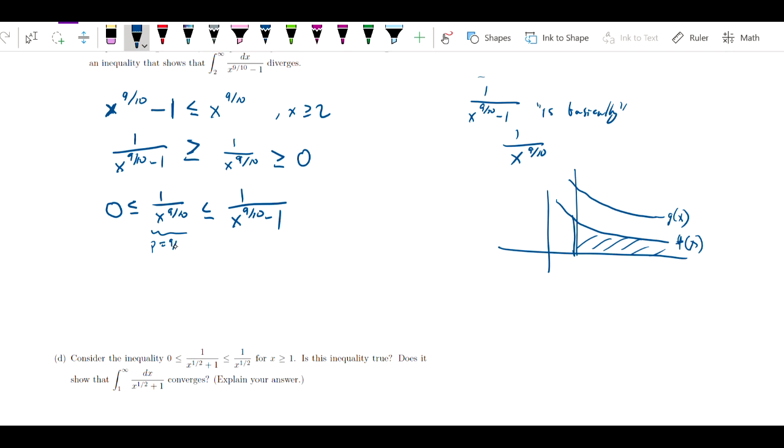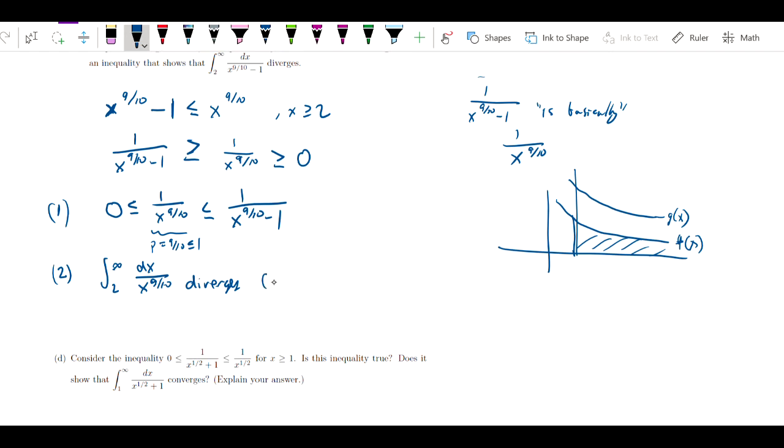Okay, so what I now have here is the integrand of a p integral with p equal to 9/10, which is less than or equal to 1. And we know what the rule is: if I have a p integral with p less than or equal to 1, we know that that integral diverges. So what we can say is, first let me number the steps. So this is the inequality. You have to form the inequality. Then we're going to have to say that we have a p integral that diverges, x to the 9/10 diverges, and you have to say why.